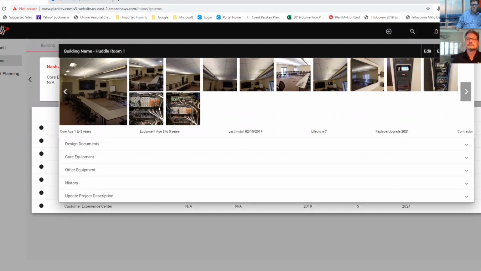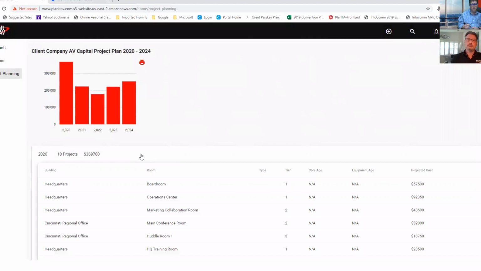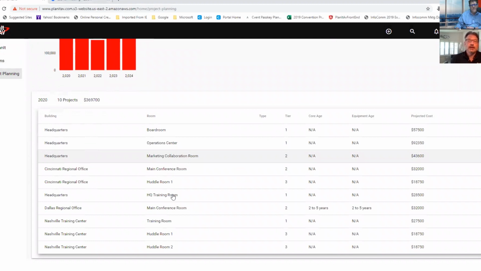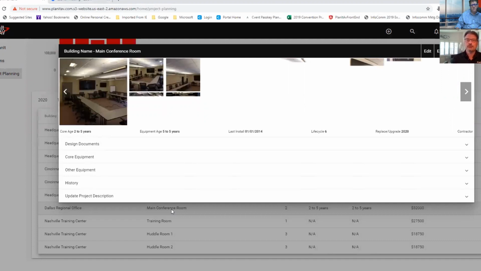So let me ask a couple of questions here as we have the screen up. When you calculate that, is it going to send you a reminder, like, hey, your life cycle is coming to an end, whether that's 6 months in advance or a year in advance? It basically shows up, Tim, in the project plan. Okay. That you can manage from the project planning screen. And if you need to update that, you just click on one of the rooms in the system, hit the edit button, and then you can change the life cycle.